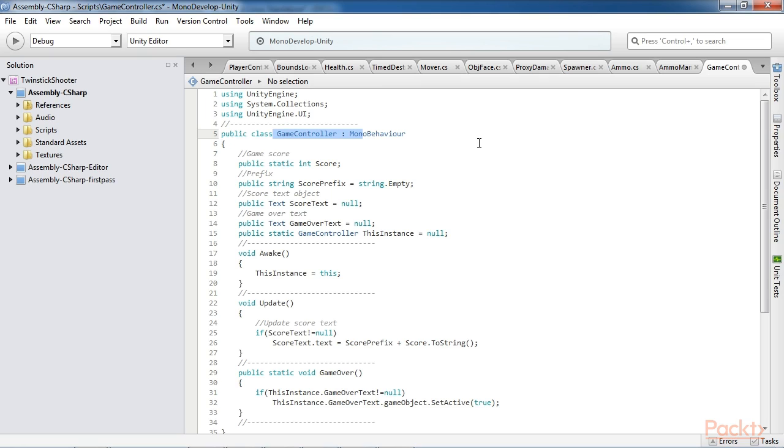The game controller class features two text public members, namely scoreText and GameOverText. These refer to two text objects, both of which are optional insofar as the game controller code will work just fine, even if their members are null. ScoreText is a reference to a text GUI object to display score text, and GameOverText is to display any message when a game over condition occurs.